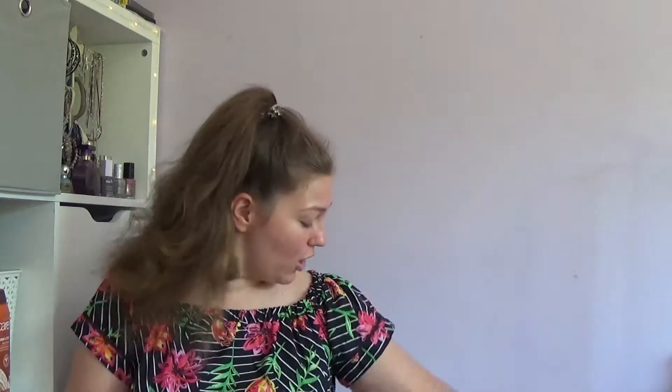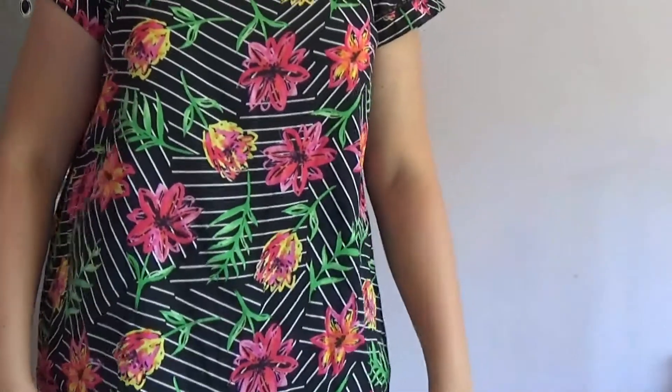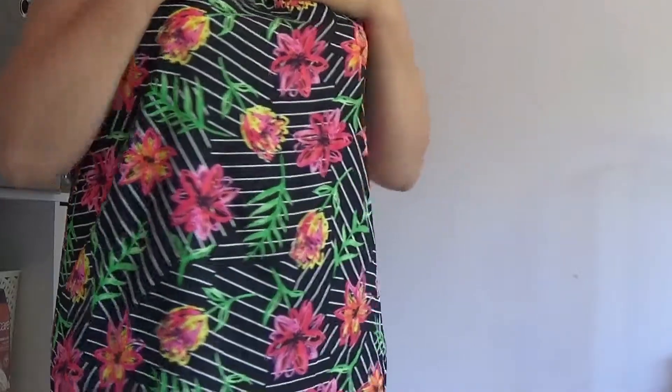Next, tops and dresses. First of all, I got this dress and it was easier to just wear it to show it. It's like a bardot dress that's black and white pinstripe with flowers on it. It looks like this. I find it super, super pretty and it was only £6, which is an absolute steal — it's going to be perfect for summer and if I go to Spain this year.